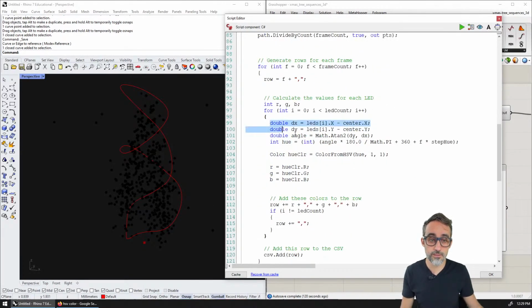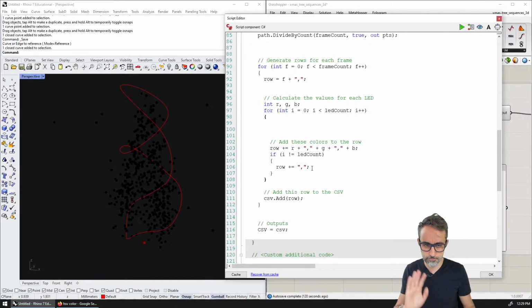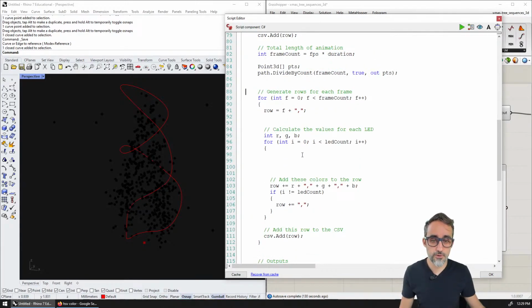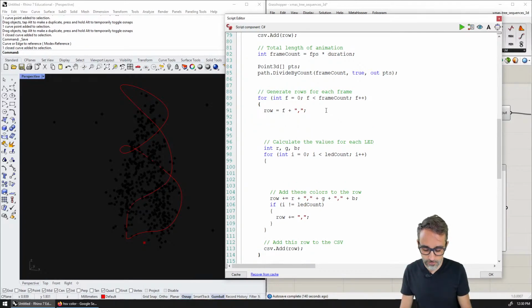Then I'm going to remove all of this. Okay. First of all, for every frame and every LED, I need to calculate, for this LED, and first of all for each frame, which center I'm going to be using. I can fetch that from the array of points that I calculated before, the one that corresponds to this frame, so that's going to be F, all right?